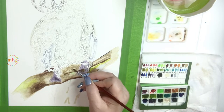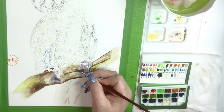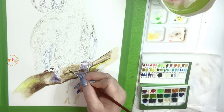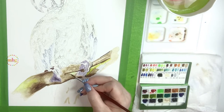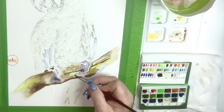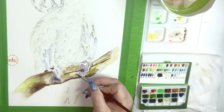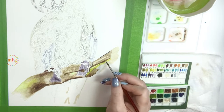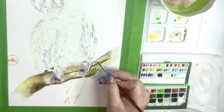So I'm not trying to get all the way in the center of the lightest color with this mixture, but I'm going to go around the edge. Now it looks kind of messy at this point, but once I've softened these edges a little bit, and while I have this mixture, I can take it over here as well and go ahead and start softening these lines.